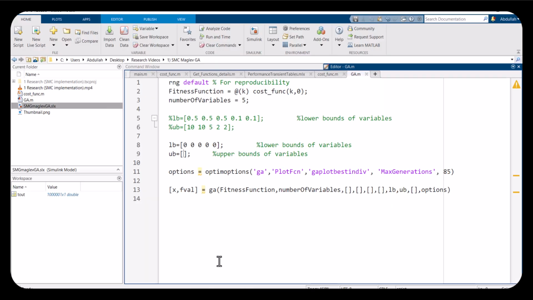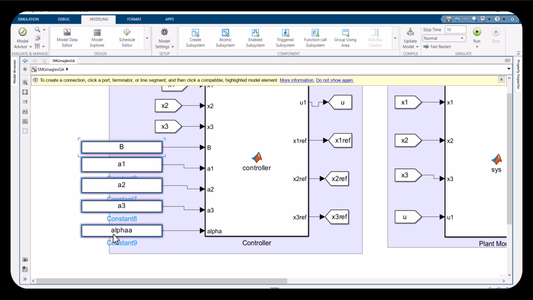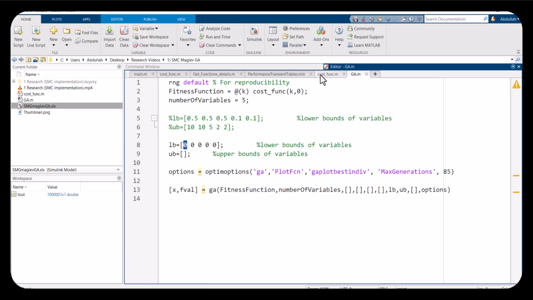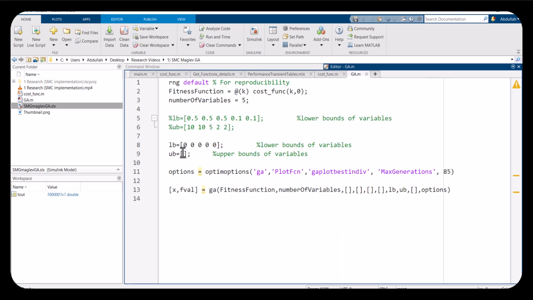So the first constant is, more accurately, k1, then b, then a1, a2, a3, and alpha. Let's define the lower bound for b as 0 and the upper bound for b as 10, the lower bound for a1 as 0 and the upper bound as 10 again, the lower bound for a2 as 0 and the upper bound as 10, and the same for a3.